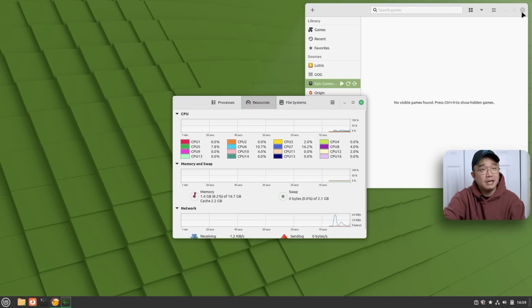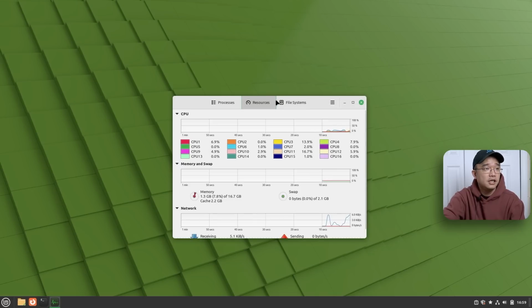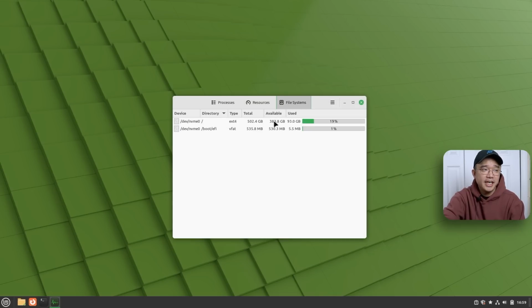On first boot, it's about 1.2 or 1.4 on first boot. File system, it's hard to say because I use 90 gigs. That's because I installed some games. DaVinci Resolve, I edited a video, I installed Space Engineers. Like I've done stuff to this, but on a fresh install, it's about 10 gigs or 10.1 or something like that.